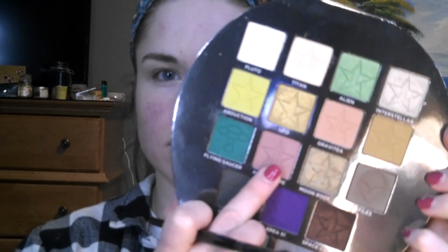Next, I'm going in with Phone Home directly into my crease. Always be sure to blend in everything. So I'm blending in my crease shade into my base shade here. And now I'm going back into my crease just to darken it a little more. Of course, we gotta blend that out now too.